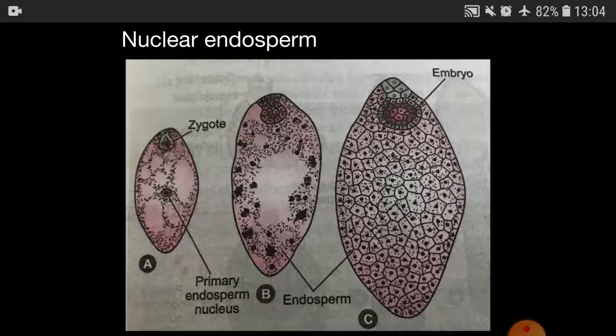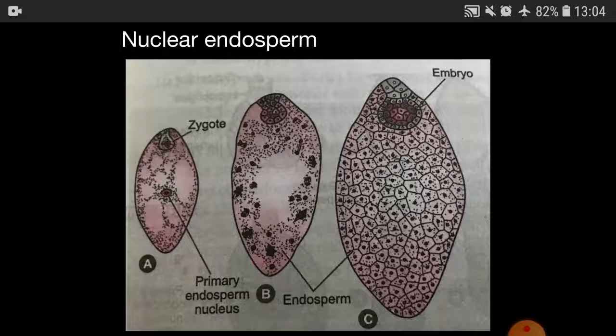and in this type of endosperm development, the primary endosperm nucleus divides by repeated mitotic free nuclear divisions without the formation of walls, that is the cell walls. It results in the formation of large number of free nuclei in the central cell of the embryo sac. A big central vacuole develops in the embryo sac, pushing all the nuclei to the peripheral cytoplasm. The free nuclei come to lie between the embryo sac cell wall and the vacuolar membrane of the central cell.